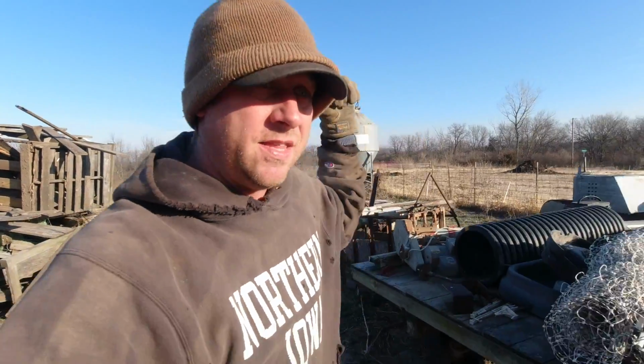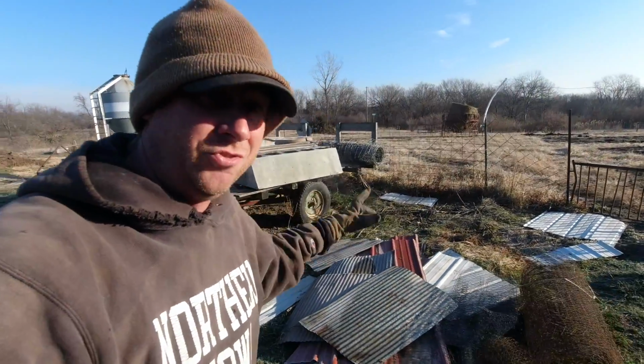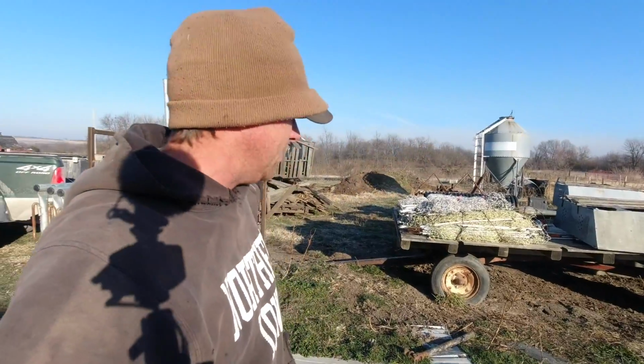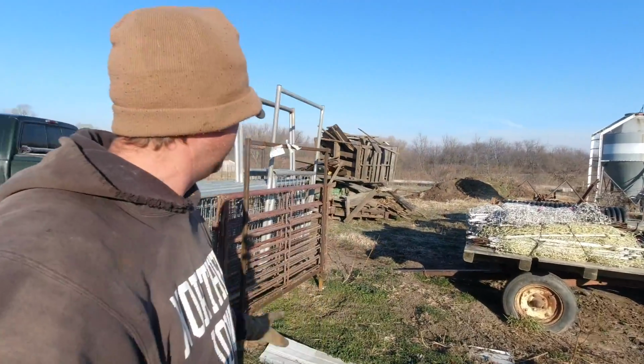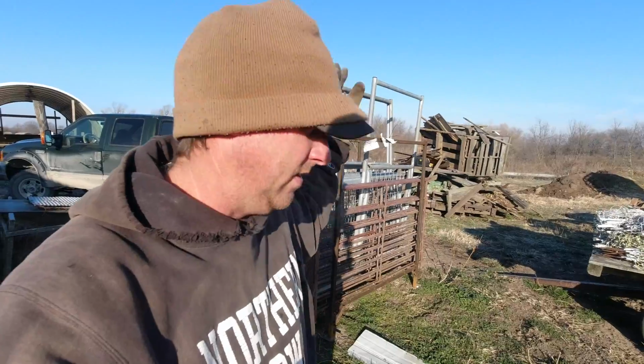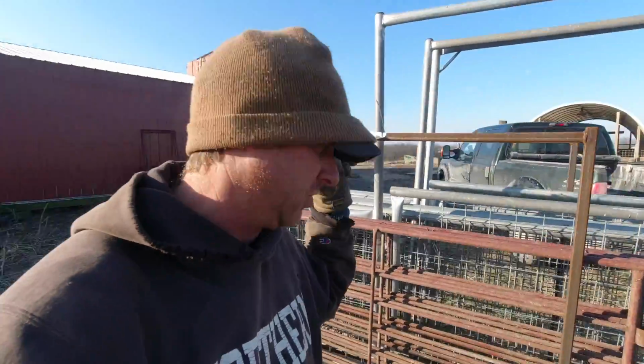The reason that we needed to get the pickup bed empty was because there is a small pile of scrap metal here that I just want to throw in the back of the truck, instead of waiting and piling it somewhere else and moving that pile 5 times, putting it in the truck. And then today or tomorrow, whenever I get that direction, we're gonna take it to the scrapyard. I don't care if they give me any money for it, I just care if it's gone.